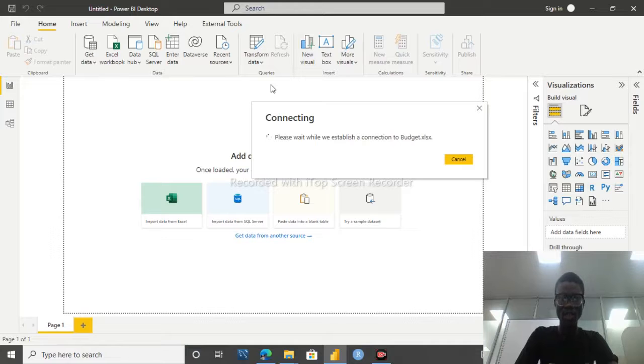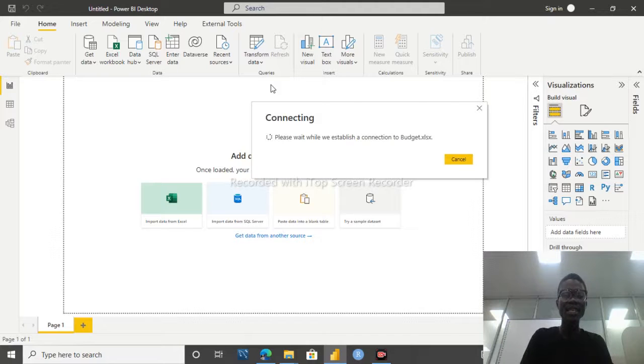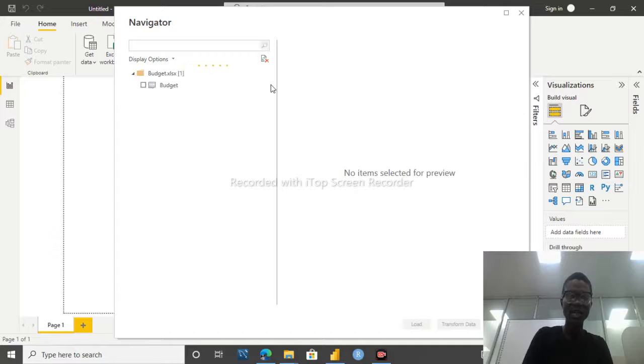So my Power BI is actually connected to that data. One of the advantages of Power BI is that it connects to the data source, wherever that data is being loaded in. So if my data is being stored on a refreshable storage, whatever changes occur or whatever new data is added to that budget, whatever report I have created on that data will quickly reflect. All I just do is refresh it, and I'll be seeing the new changes of that data in my report.